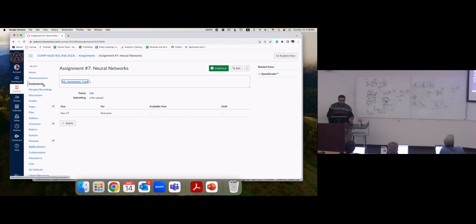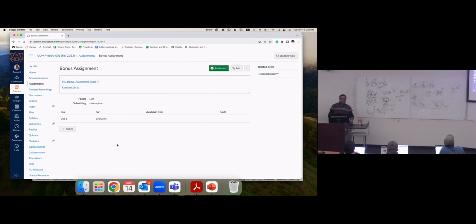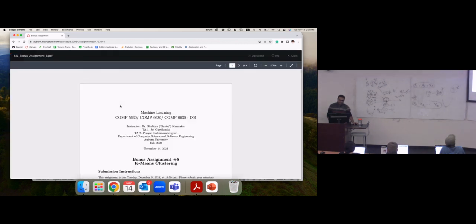Okay. So next there is a bonus assignment. The idea for the bonus assignment is, if in one of the assignments your score was very bad or you couldn't even submit, this is one chance to replace that assignment with this one. But here the problem is you have to do the reading by yourself. And this is on clustering. This is a new problem, and we will not have time to cover this content in this course, but the assignment looks like this.